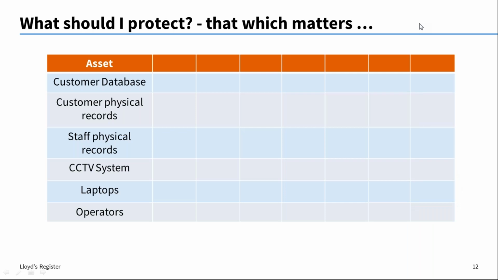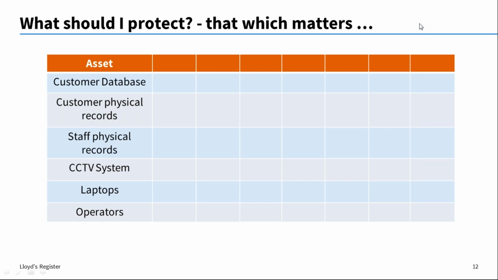So again, just a potential register. You need to identify what is critical in your system. Because as I said a moment ago, you could end up with a register which is thousands of lines long. But with a risk-based approach, look at the assets which have more of a risk to your organization, more of a risk to your clients. And those are the ones which you certainly need to focus on. There may be other assets which are of a less criticality. So they should still be covered under your asset management, but they may not be given high focus.